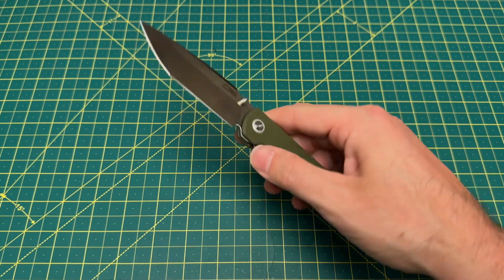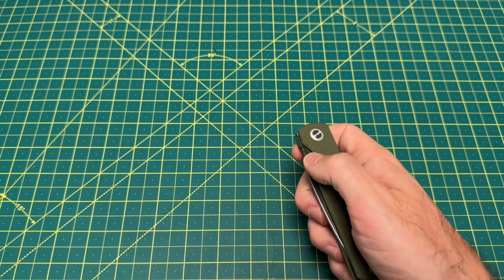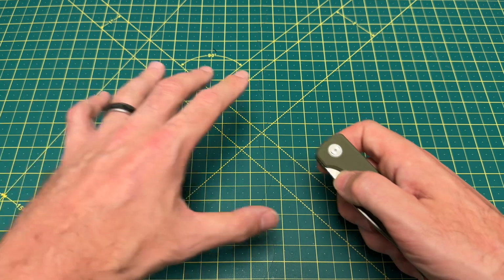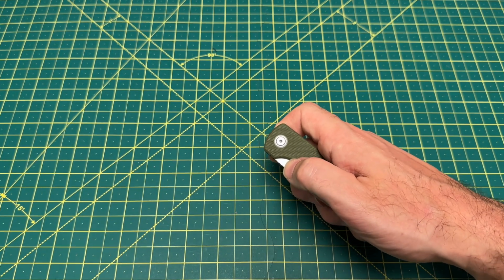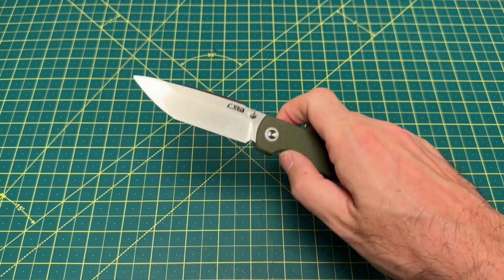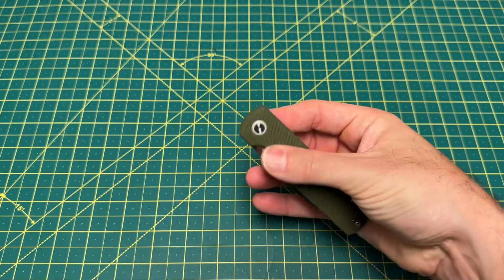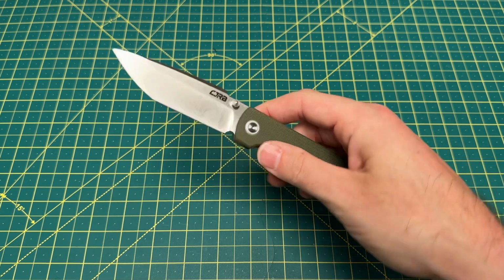Now, when it comes to the action, it is really, really good on this knife. But again, with CJRB, Vosteed, Civivi, Kaiser, like I've said before, those companies have action down. If you have a knife from one of those companies and it's not this good, there's probably a defect with it. There's probably something wrong, because I've handled a lot from all these companies, especially CJRB, and pretty much all the action is like this.